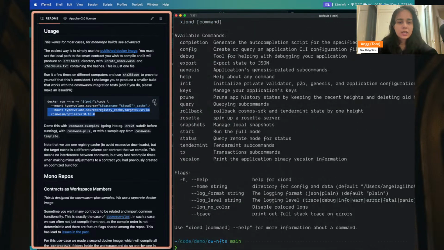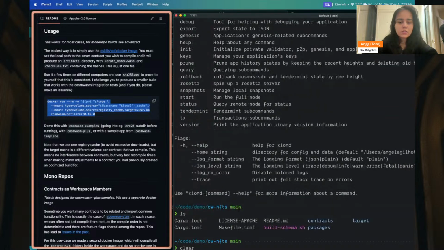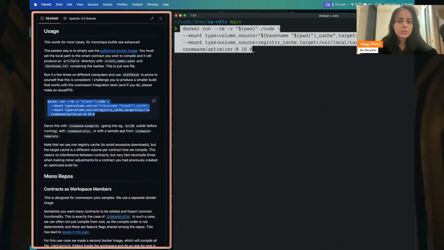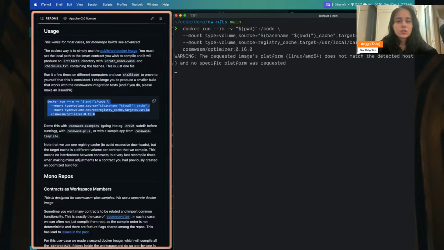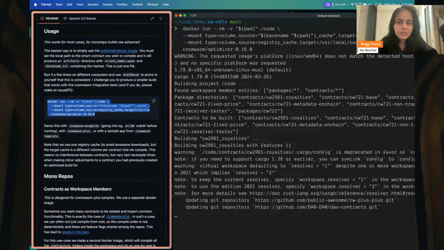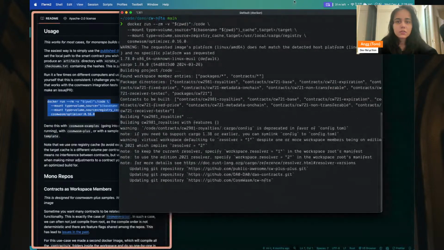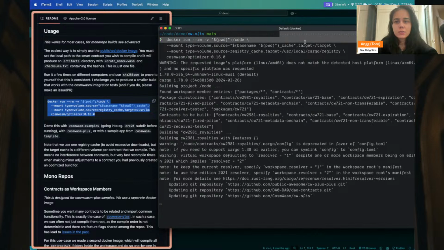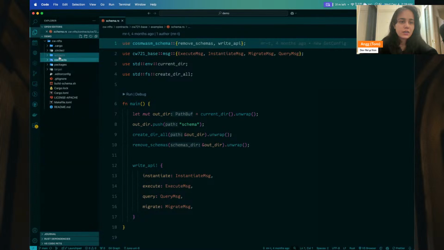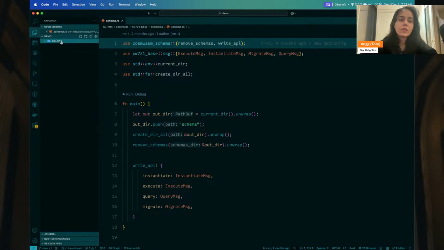So yeah, because I already have Docker installed, I'm just gonna pick this whole command. I'm just gonna clear this. So I'm in the CW NFTs repository, and I'm gonna paste this here, and it should do all of this stuff for me. Now I just have to wait for it to finish doing its thing. It's gonna take a while until it compiles, optimizes, and creates an artifacts directory. The artifacts directory is already here. So we're gonna see here that it's gonna fill it up with binaries for us, which is something that we'll use to upload or deploy to our chain.